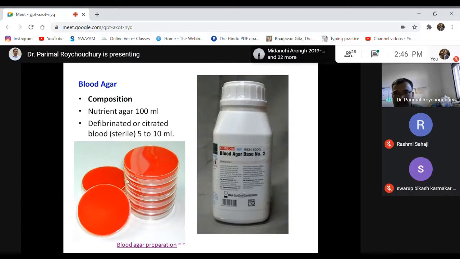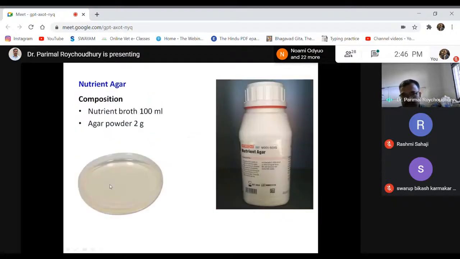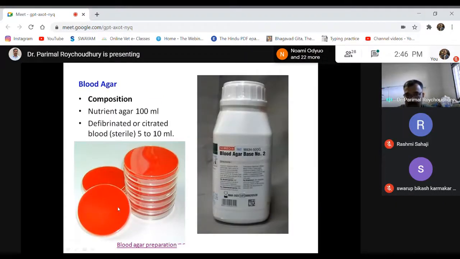Then you mix it immediately and pour it into the culture plate. You can see the nutrient agar plates are transparent, as you can see here, but once you add the blood, they become opaque. This indicates that this media contains all the RBCs, and the RBCs are intact. Besides the RBCs, it contains the animal body fluids, I mean the blood components, serum and plasma, containing different growth factors. As a result, it provides a very conducive environment for bacteria to grow and multiply. They love it, as if it is a party dish containing egg, fish, meat, everything. They will be very happy to grow there.